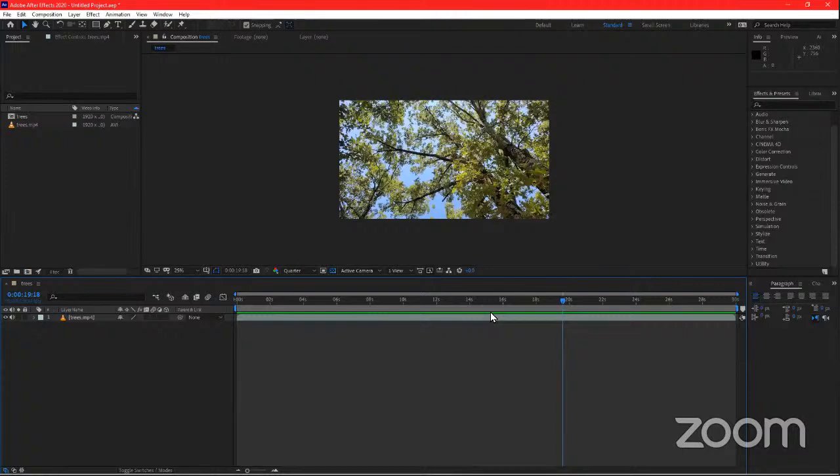We are going to work in 30 frames per second, or technically 29.97 frames per second. That's kind of the default. And that's the frame rate that these pieces of footage that we're working with are using. So that's frame rates. So when I talk about frames, now you know what I mean.